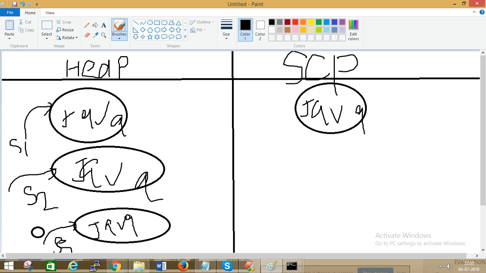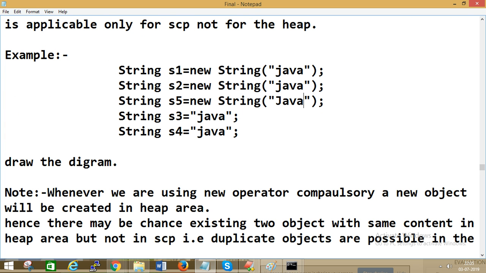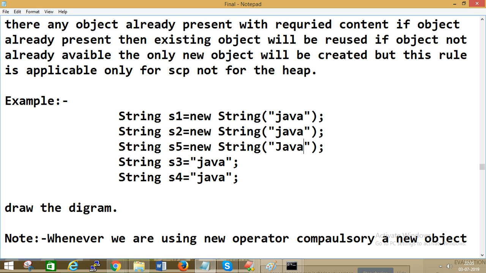Okay, so we have Java, and the literal is already in the SCP, so we won't create a new one in the SCP. Now if you give the answer, then you will understand this concept, otherwise I will repeat once. This is the string literal. My question is, this S3 will point to which area?